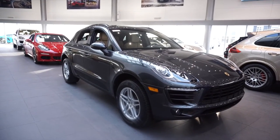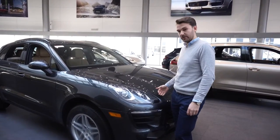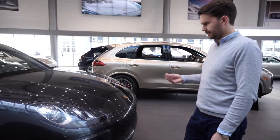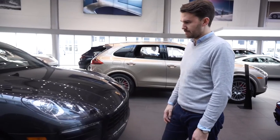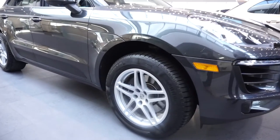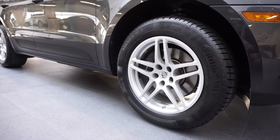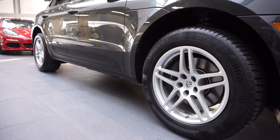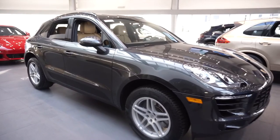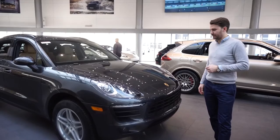This color is Volcano Gray — actually my favorite color in the lineup for the Macan. If you go for a Panamera or Macan I really like it; the metallicness in it is fantastic. This vehicle has 18-inch Macan S wheels, which is actually the standard wheel on the Macan S but we chose to add it onto this Macan. It comes with all-season tires — a lot of people choose to have this wheel and just swap the tires between summer and winter, so you don't have to faff around getting a second set of rims.